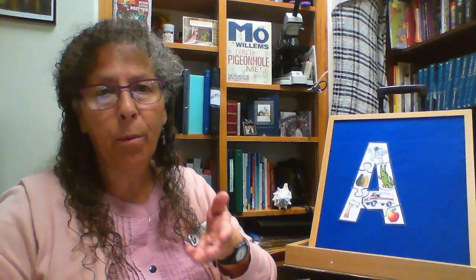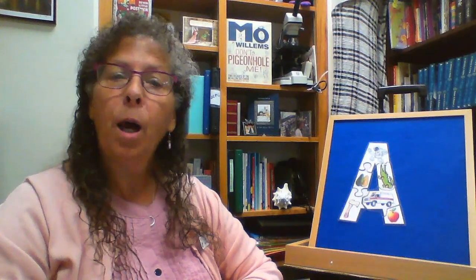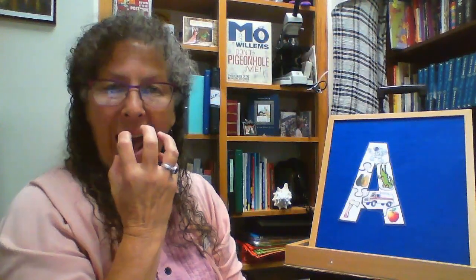Then we would sing a song about letter A. In our county the schools use the Letterland curriculum, so we work in tandem with that. There's an action that goes along with each sound in the Letterland curriculum — their action for 'ah' is like they're eating an apple. We incorporated that action into our song. First I would have them clap: 'We are learning letter A, letter A, letter A. We are learning letter A — ah, ah, ah.' Then we would sing about pictures from the puzzle. For alligator: 'Alligator starts with letter A, letter A, letter A. Alligator starts with letter A — ah, ah, ah.' And for avocado, since we talked about making guacamole, we'd mash up that avocado: 'Avocado starts with letter A, letter A, letter A. Avocado starts with letter A — ah, ah, ah.'